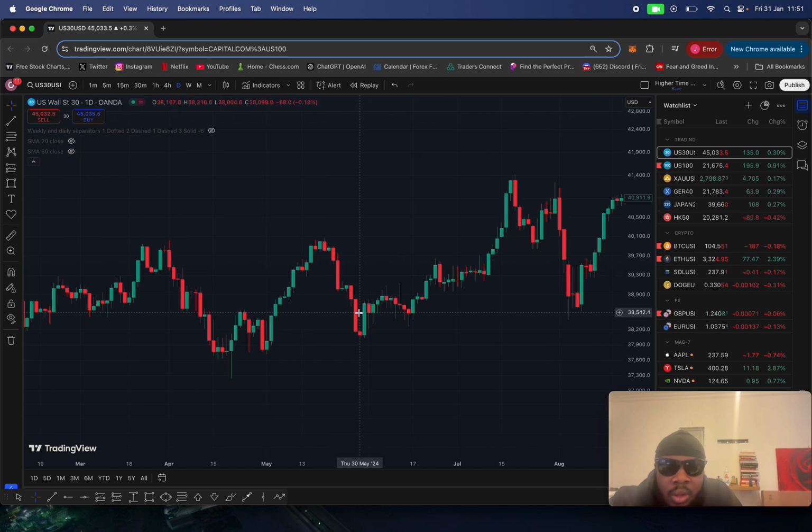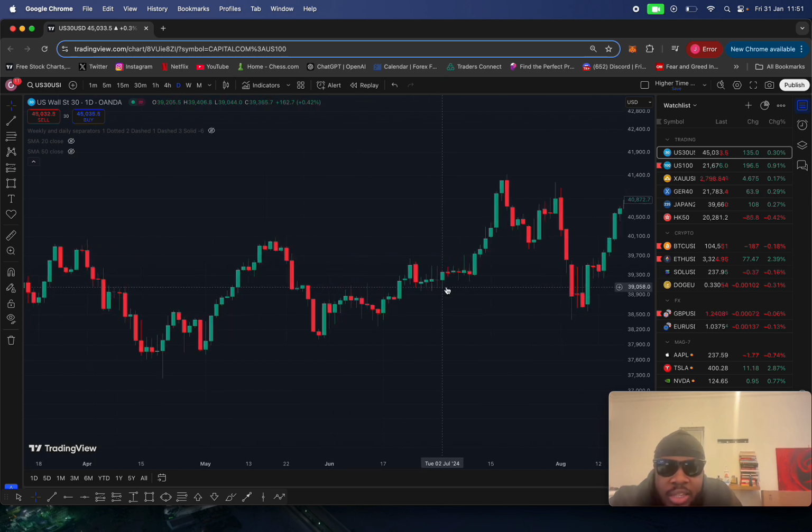What we have here, we have a bunch of buyers entering the market at this level, right here, and we have another set of buyers entering the market at this level, right here. So this is a build-up of liquidity. What happened here? After price rallied higher, we had a market structure shift here, and then where did price come to target? Let's have a look. It's the same level. It's the build-up of liquidity.